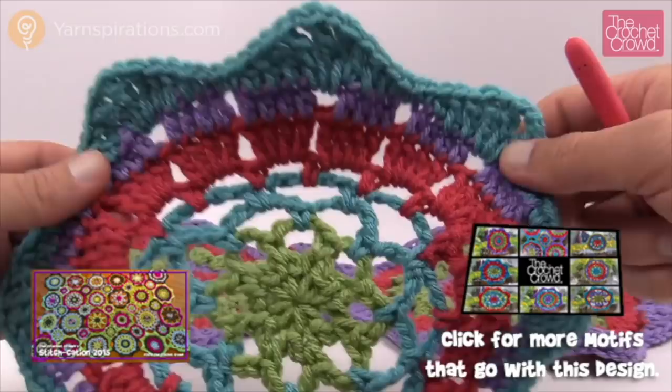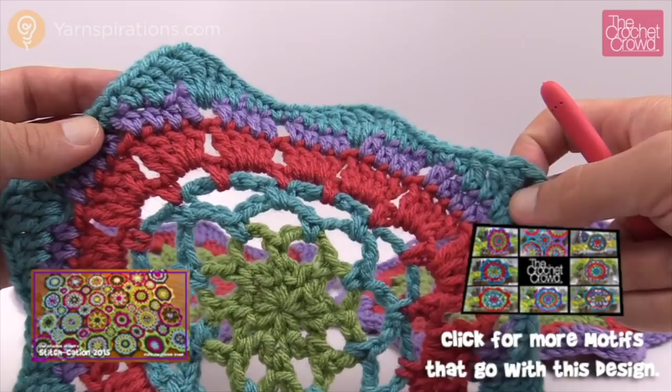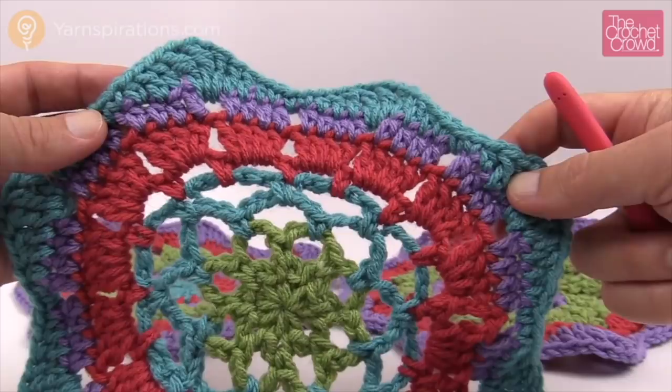And again, this is an octagon, and the octagons match the rest of the motifs that are in the Afghan. You will notice that there are six different types of large motifs, just like so, and then you're going to notice that there's a connector motif that joins them together.